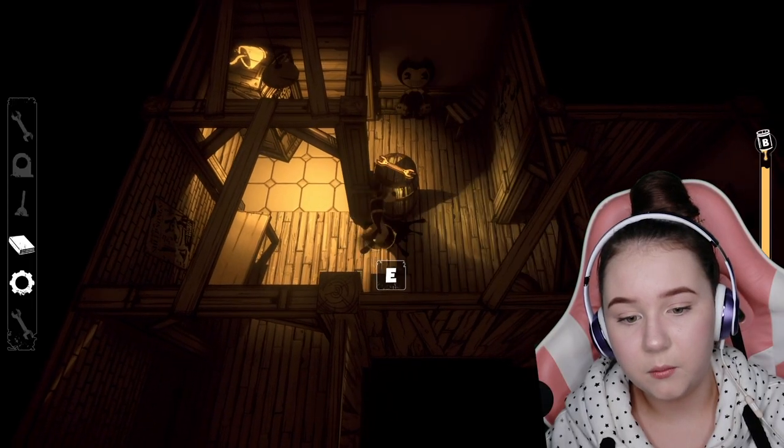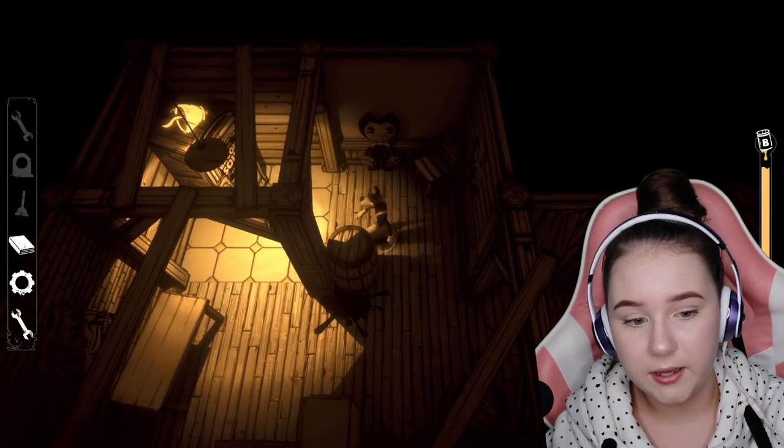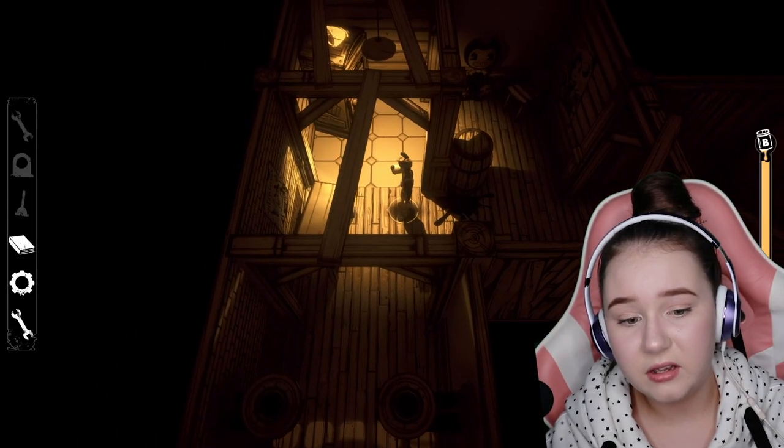I want this. No, I want this. No, don't make me have that. I want that. Okay, I have that. That's all I want. Okay, bacon soup. Now I need a plunger. But I don't want to go through there, guys.